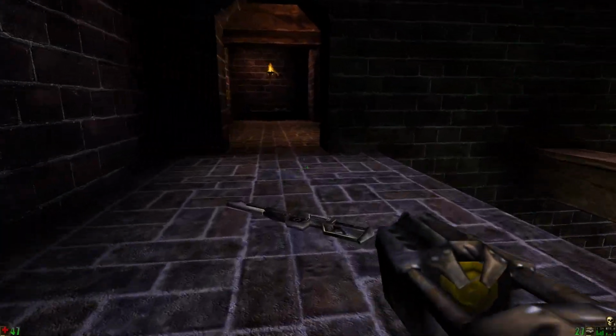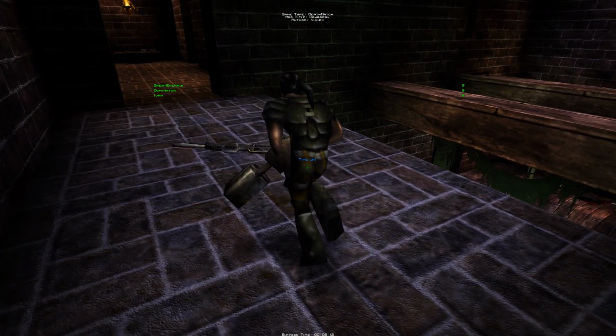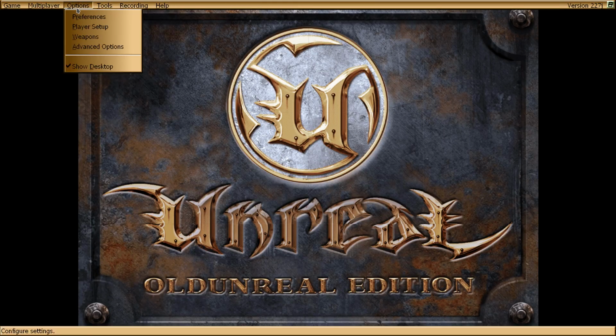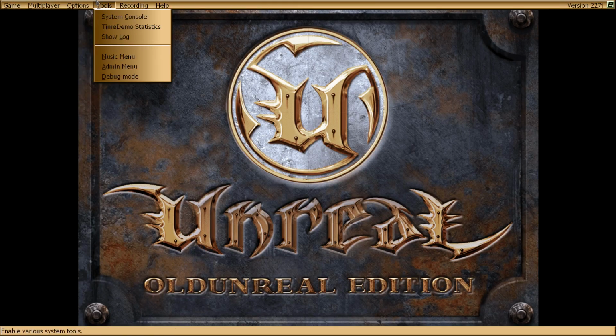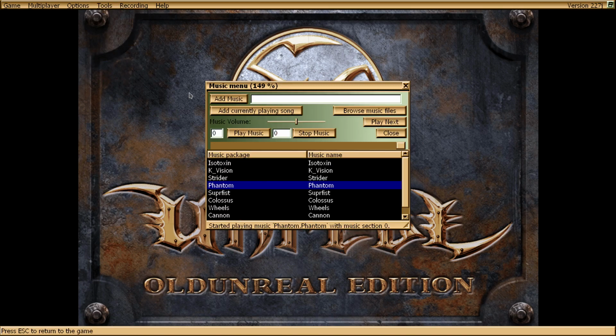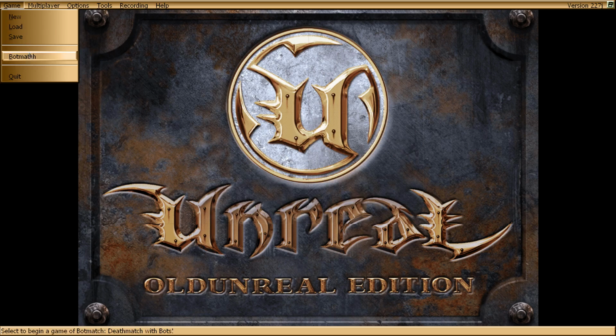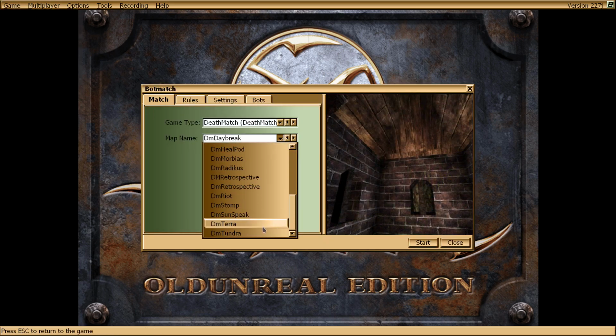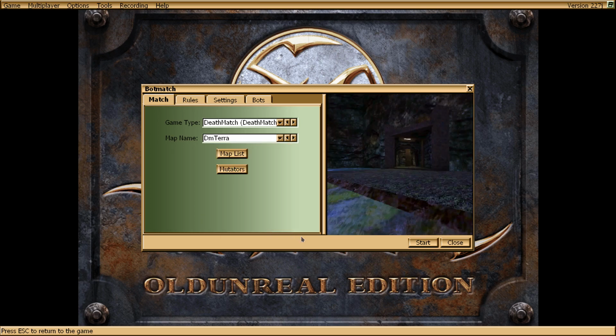Alright, well, let's see who won. Oh! I won by a tie. Nice. Alright, now I want to go to another map which has flak cannon. And it is the first map that I went through, which was DM Terra.